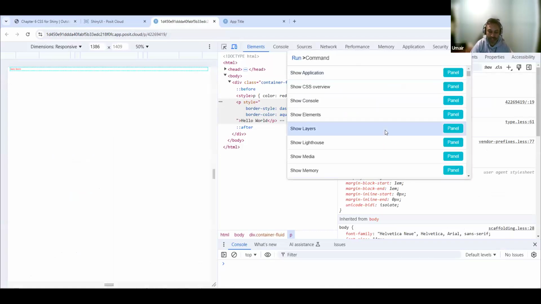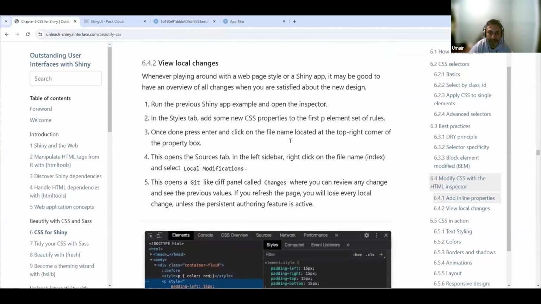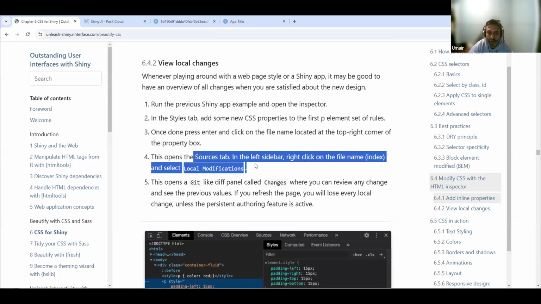I tried looking at, I think the name was, local modifications. Down at the top right corner of the property box, there's open the sources tab, file name, local modifications.